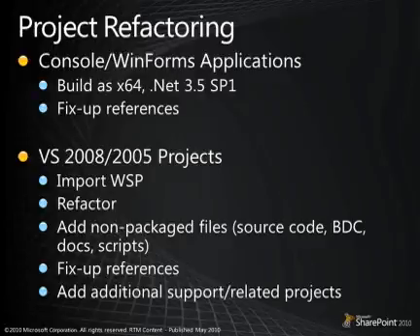How do I actually refactor my code? We have mentioned the refactoring a few times. If you have developed any console or Windows Forms applications and compiled them using 32-bit targets, you'll obviously need to recompile the applications. All console and Windows Forms applications should be compiled to use Any CPU or a 64-bit target and use the .NET Framework 3.5 SP1 as their .NET Framework platform.